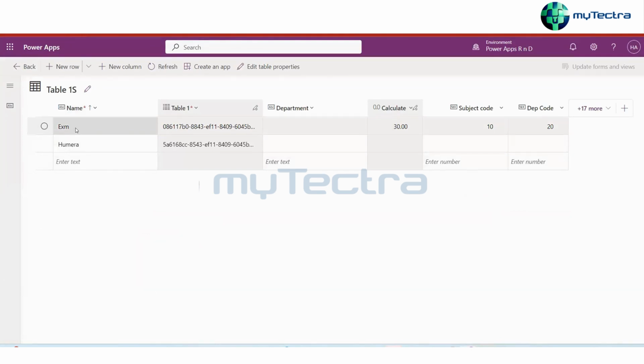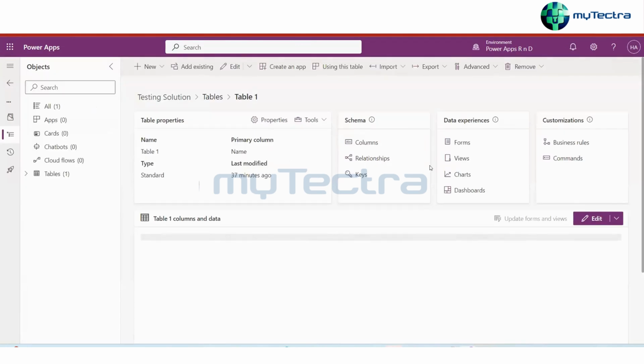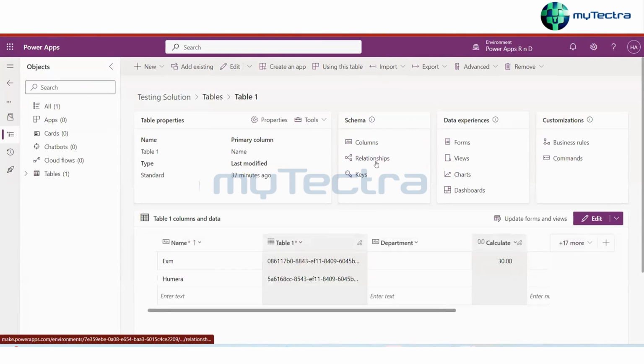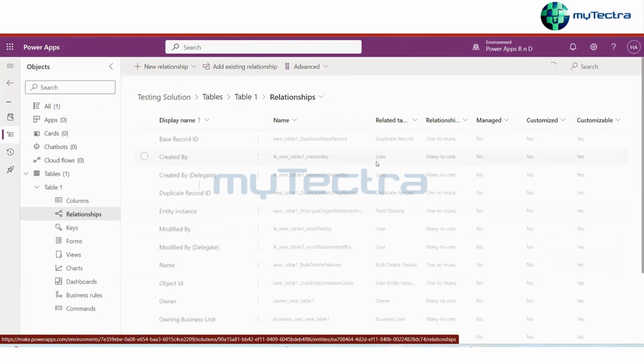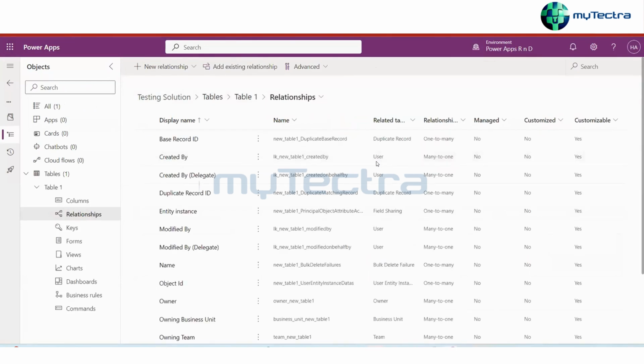This is the item. Clear this point for the relationships? Yeah, yeah. And what about Amisha? Yeah, it's clear. Okay.